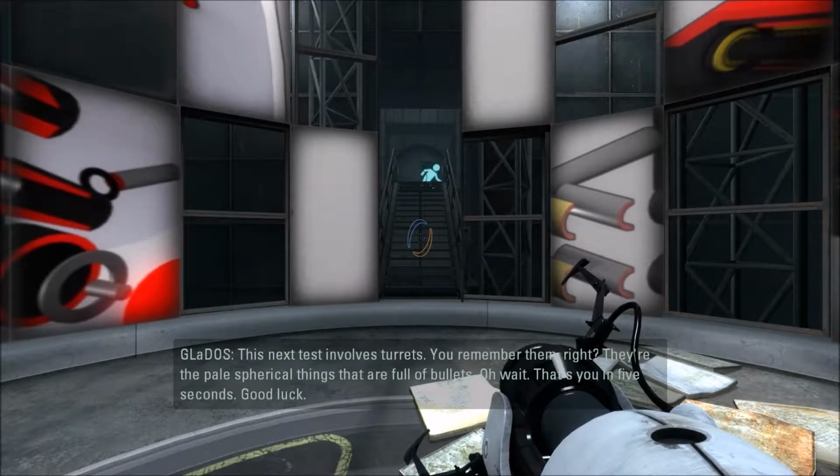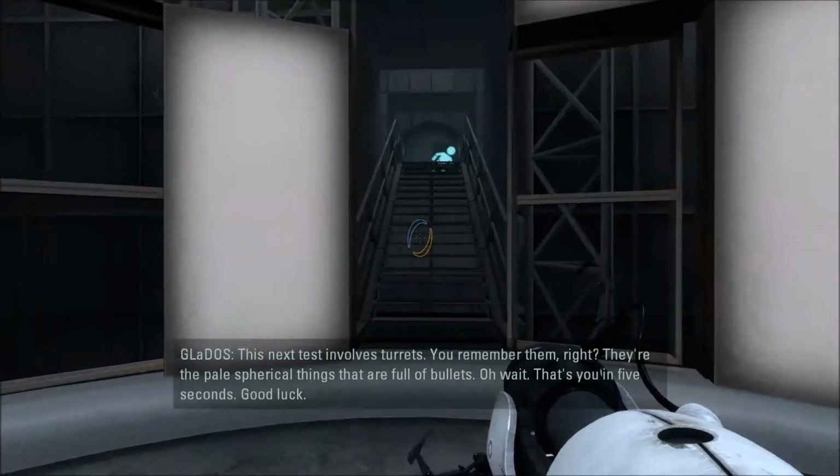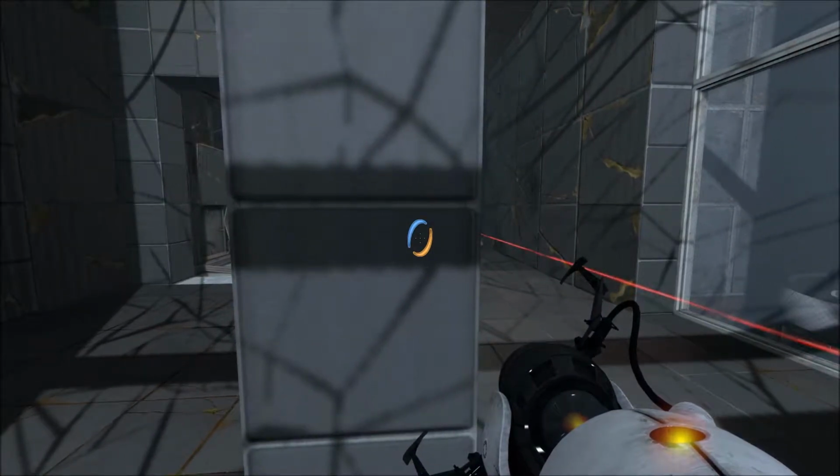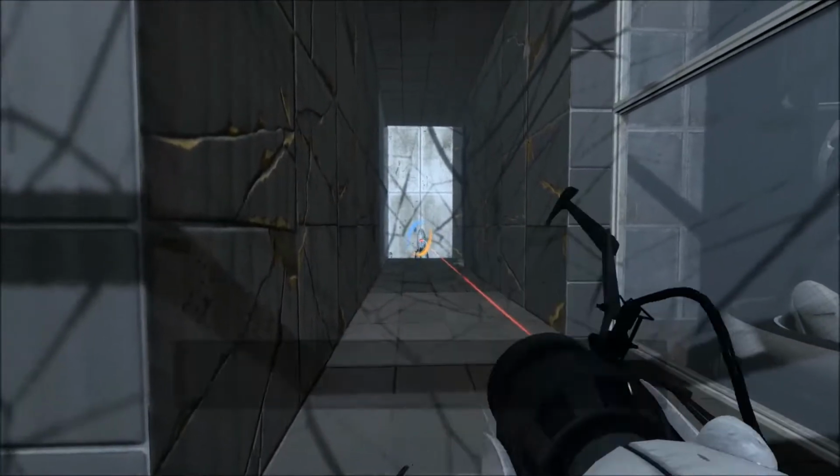They get really hard. This next test involves turrets. You remember them, right? They're the pale spherical things that are full of bullets. Oh wait, that's you in 5 seconds. Good luck.